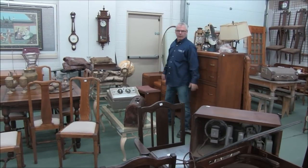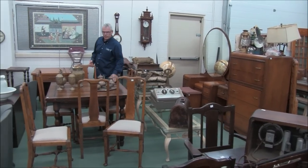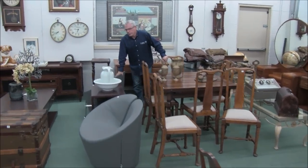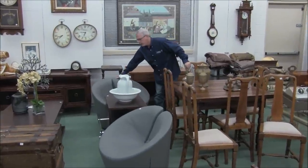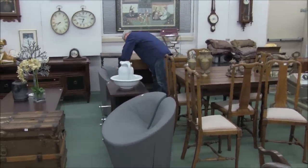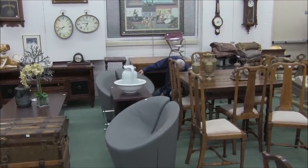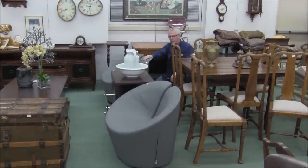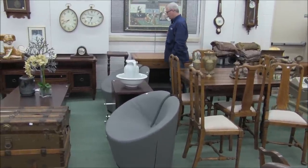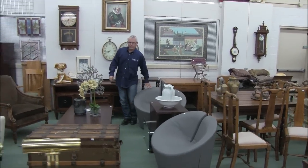A little Art Deco set here — three or four pieces to go along with that. Draw leaf English table with six chairs — I think it's all getting sold together. In here are show home pieces from Jamin. I didn't go online to see what this retails for, but we did market it in the catalog as lot number 126, and it is a Mobita. Really funky looking — as soon as you look at it, it's just oozing quality. When you feel it you're reinforced of its quality; if you check online I'm sure you'll find they're pretty spendy to buy.